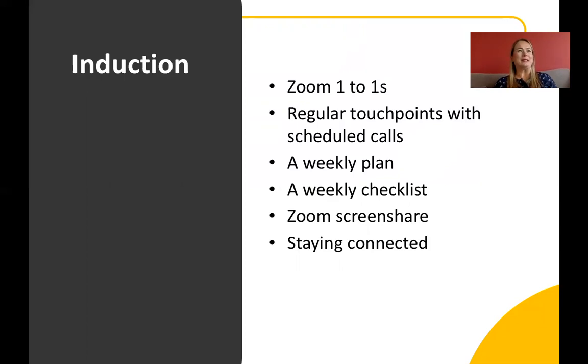I've got someone in my team who I wasn't involved in the interview process for, and she started with us literally the week of lockdown. I've never met this girl, and she's brilliant. She settled in so well, but I find it so bizarre that I've run sessions with her online, and I've seen her on the screen a lot, but I've never actually met her yet. So, very bizarre times, but we've proved that a remote induction can work.